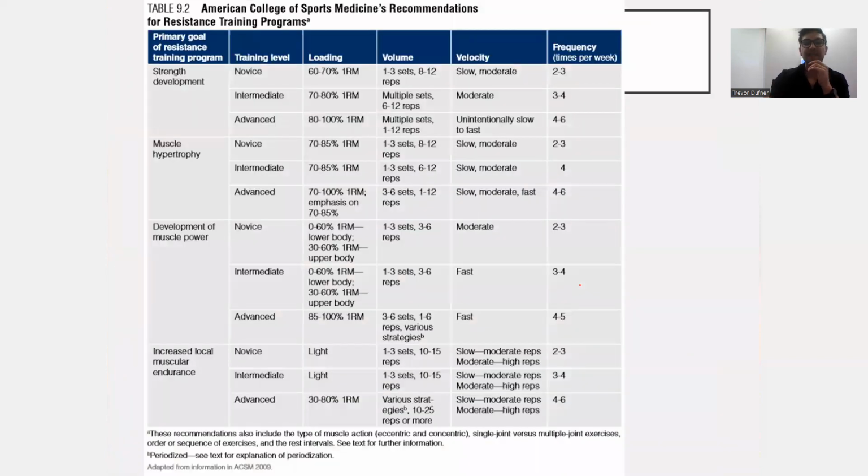So this is just a basic rundown of the proper training loads and intensities that you want to do for different individuals for different training styles. Something that I find specifically for muscle hypertrophy is that a lot of people know that they should be training in these areas. A lot of people that I talk to, specifically males, talk about how they train in the 8 to 12 rep range. But if you're trying to get stronger, that's not where you should be training. You should be training lower amounts of reps, as well as doing higher intensities.